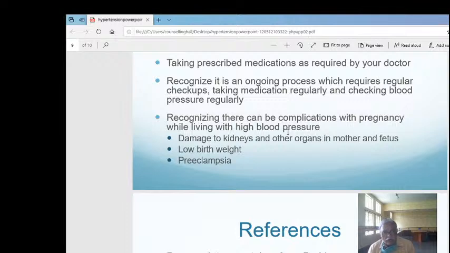And it should be wrapped smoothly without any folds, and at the same time the patient should not have a heavy meal, should not have a smoke, should not have coffee, should not have tea, whatever it is, or a heavy ice cream, dessert. And then you should record the blood pressure 3 times in a period of 15 to 20 minutes time, and then you take the average of it. That will be an ideal blood pressure.